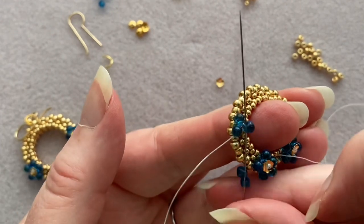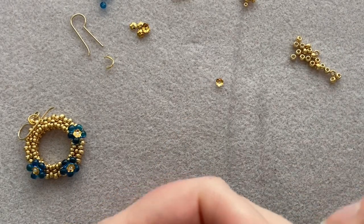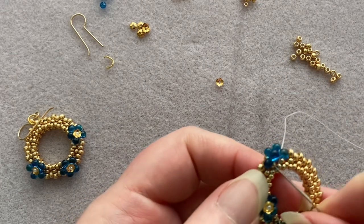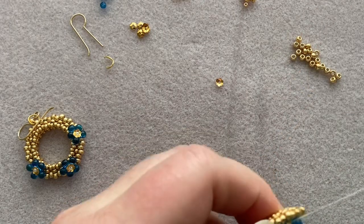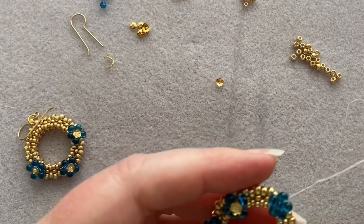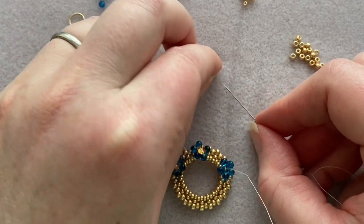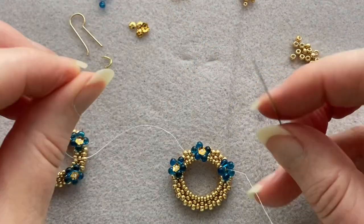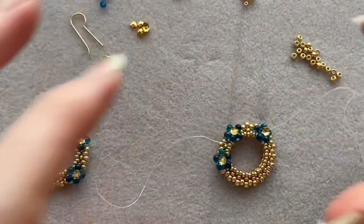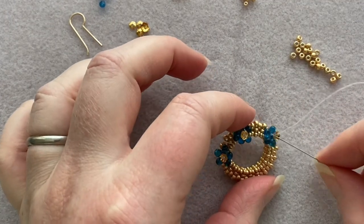All right, so then I'm going through that bottom bead after I pick up my 2. And then I'm going up through that 11-0. Get my flower organized. And then pick up my bead cap from the bottom to the top, the way you want it to sit. And then go ahead, grab your 15-0 and go back down through that bead cap.